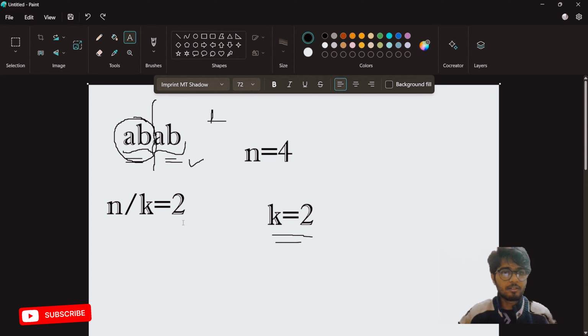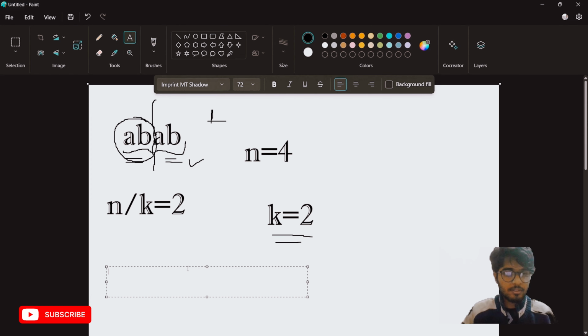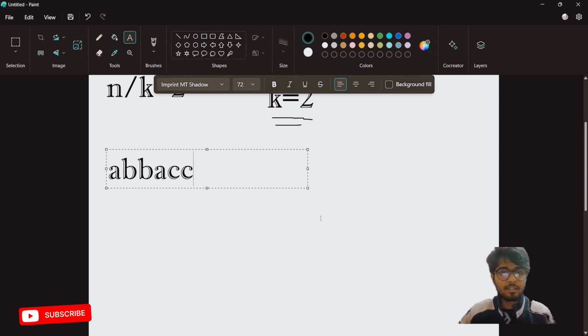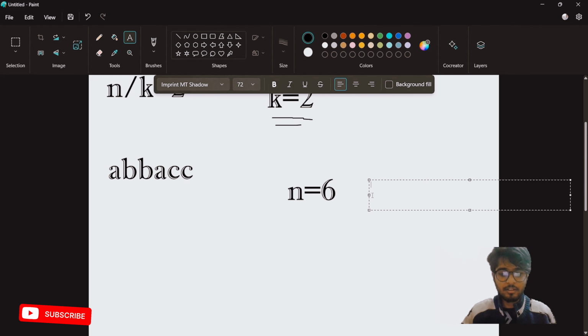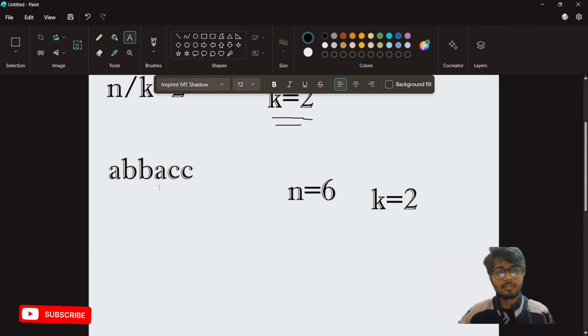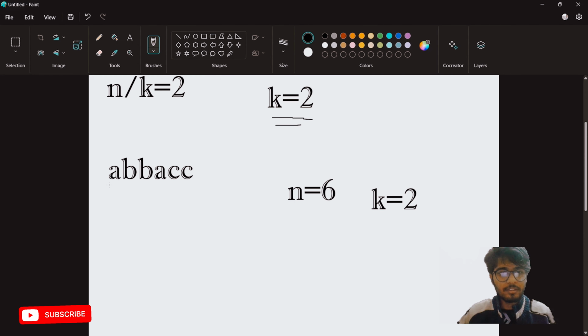Let's take more examples, like AB, BA, CC. In this case, n is equal to 6, and let's say k is equal to 2. So we will divide the entire string into 3 substrings of length 2.